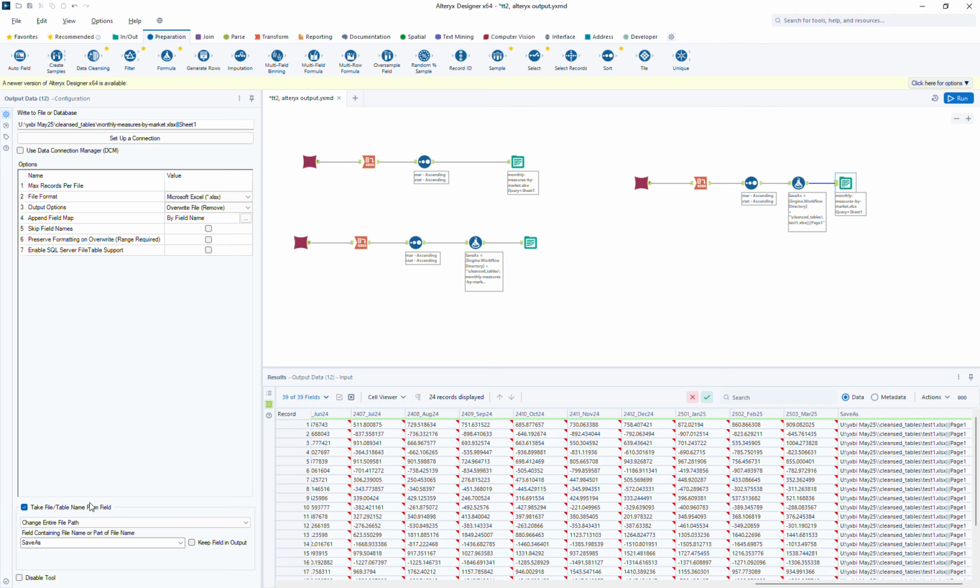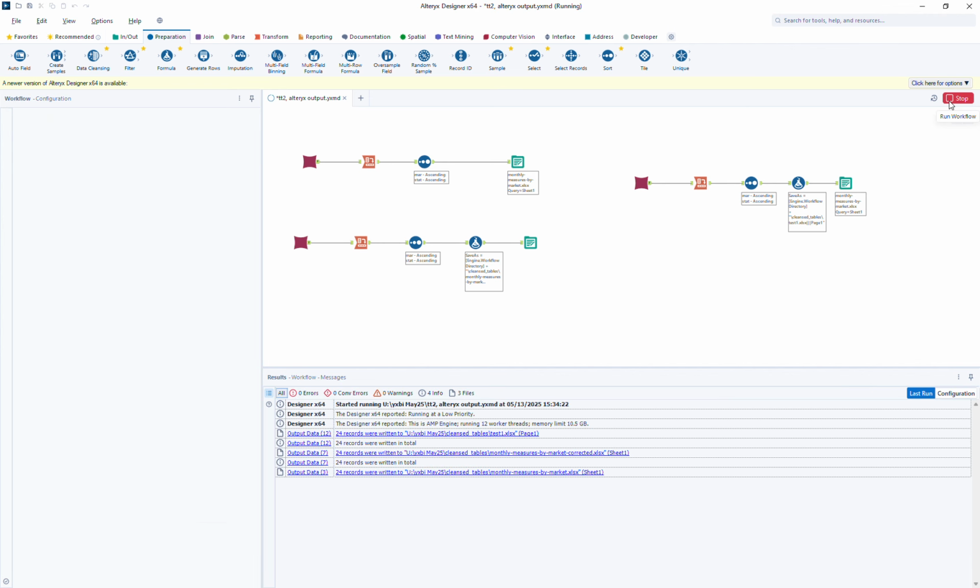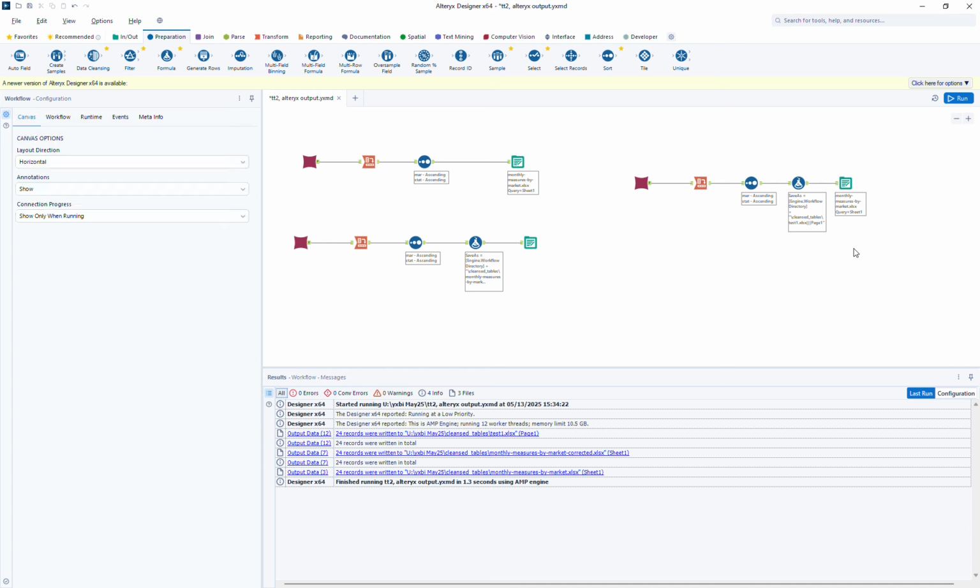So that's it. Check this one, change the entire path. Choose this one to save at. You can type as well if there are many columns to choose from, and then you type, it will be faster. Uncheck this one and done. Okay, so let me run it first and then see what happened in here.